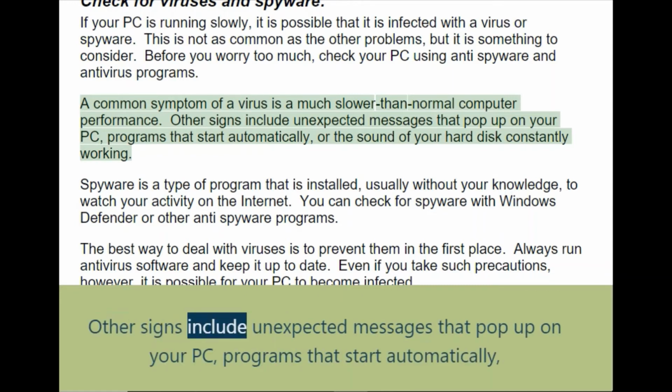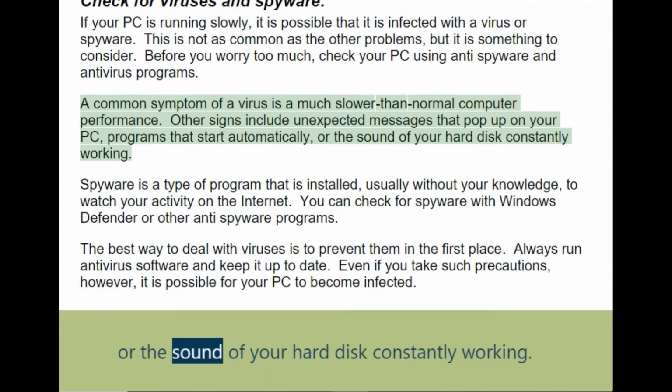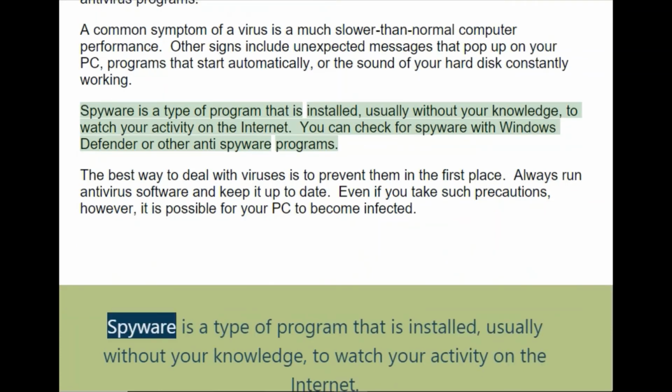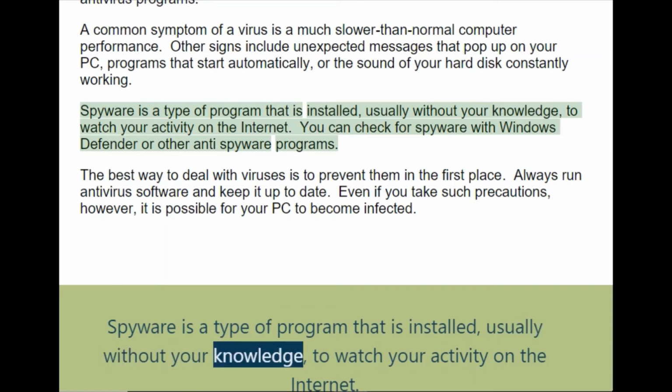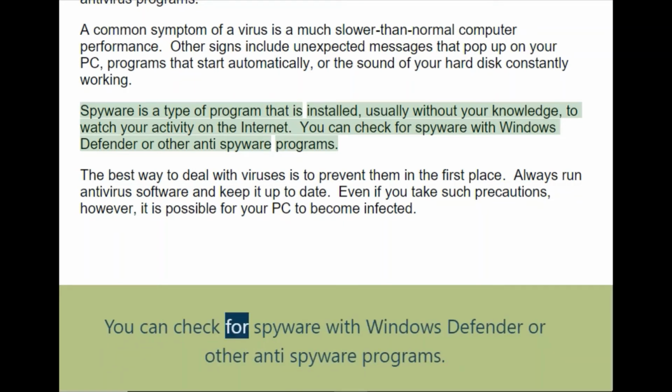Other signs include unexpected messages that pop up on your PC, programs that start automatically, or the sound of your hard disk constantly working. Spyware is a type of program that is installed, usually without your knowledge, to watch your activity on the internet. You can check for spyware with Windows Defender or other anti-spyware programs.